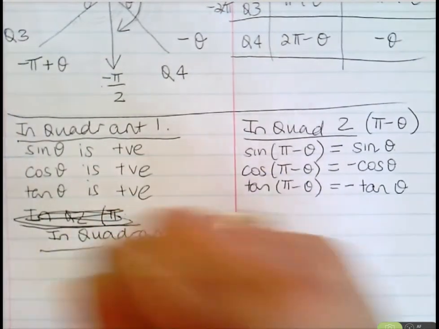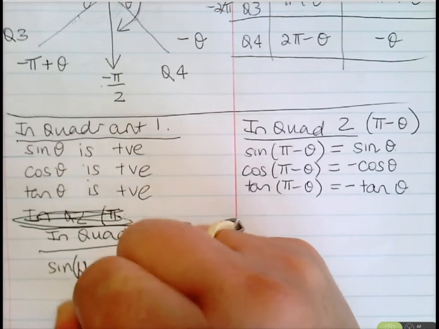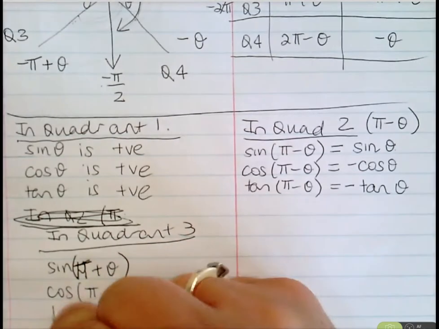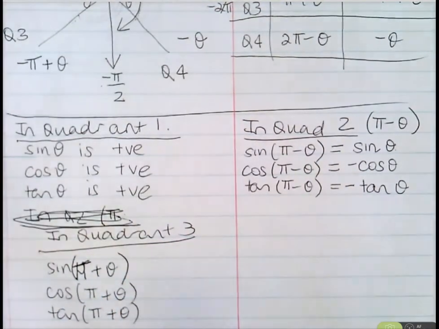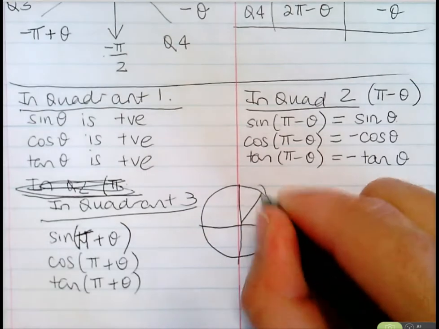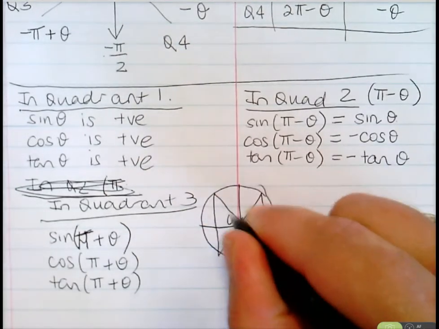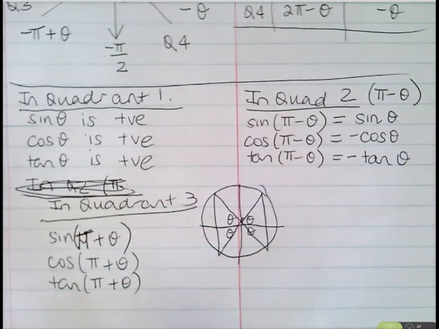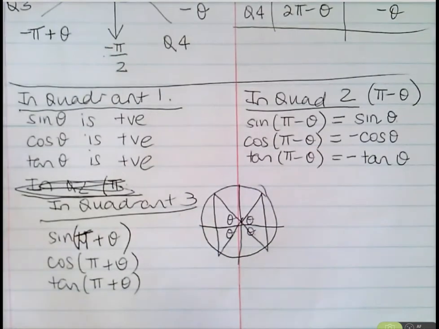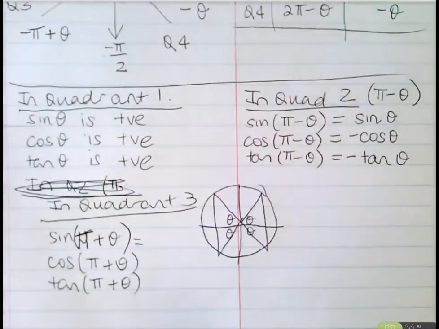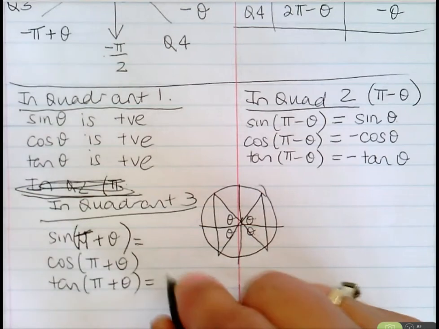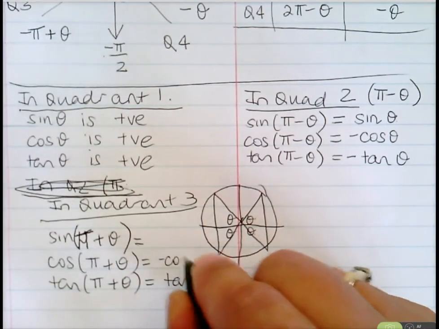In quadrant 3, do you remember sine pi plus, cos pi plus, tan pi plus? I'll draw a nice little circle in the middle. Here we are. Do you remember the butterfly? You can always write anything in any quadrant in terms of that acute angle in the center. Think of your little butterfly wings. So, what's this one? All stations to central. Which one's positive here? So that will be tan of the acute angle. The rest are minus.